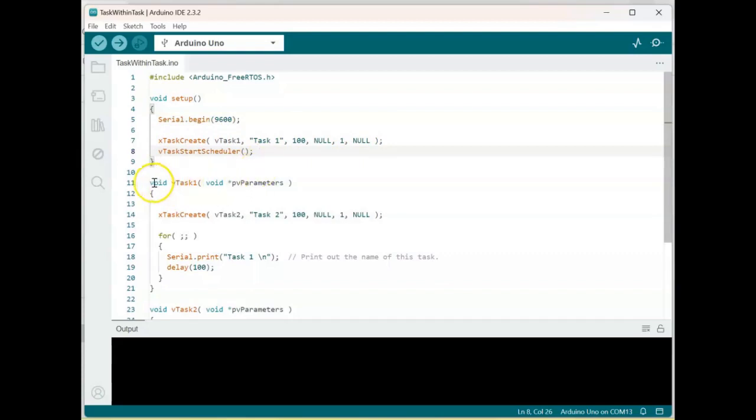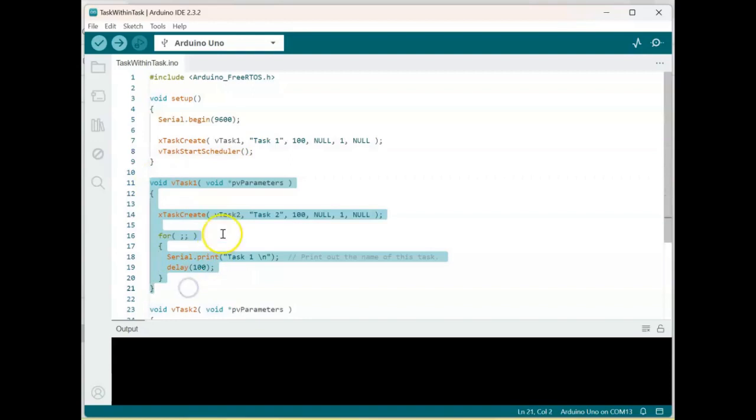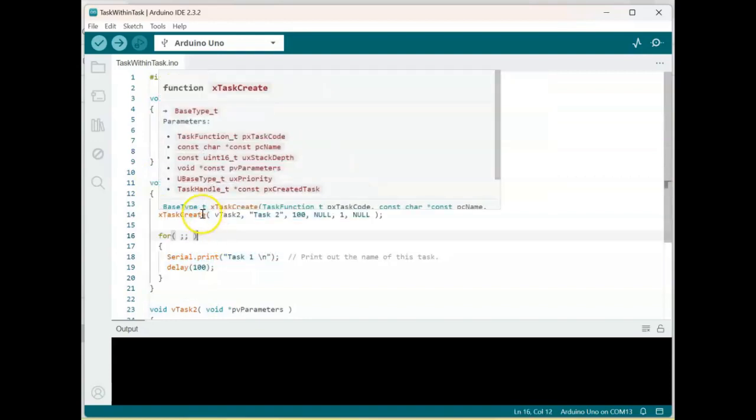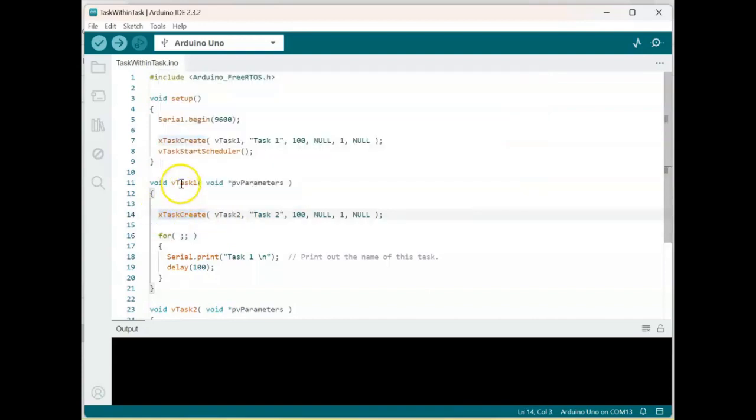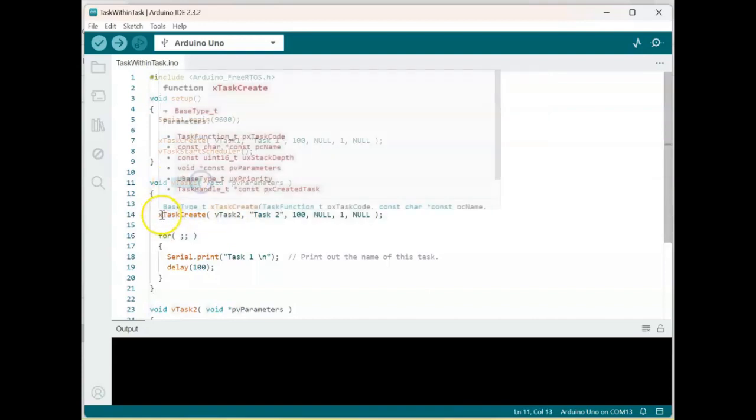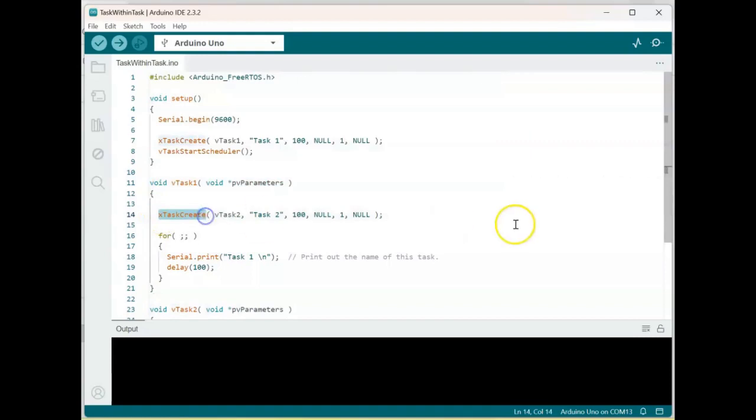And here is the task 1, right? And the only difference this time is I'm creating task 2 in task 1. So here I have the xTaskCreate for task 2, for vTask2. So we're creating a task within a task.